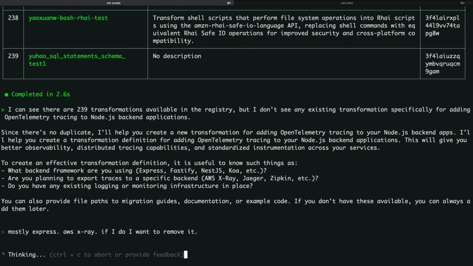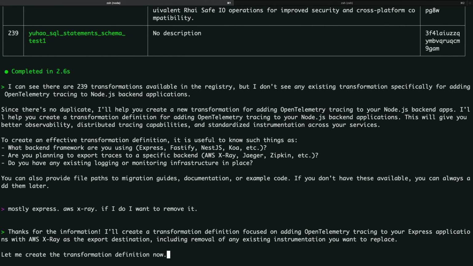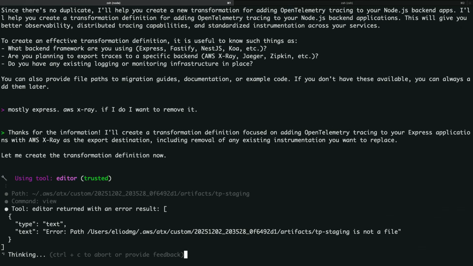This is also the moment where it will ask, do you have a migration guide, documentation, a whole bunch, and an example of before and after, how do I want to do that thing? For OpenTelemetry, what I can imagine is that you may have your own specific attributes that you want to put, the kind of traces that you want to have, and you probably want those things to be consistent across all of the repos. That would be the moment to add all of that information.